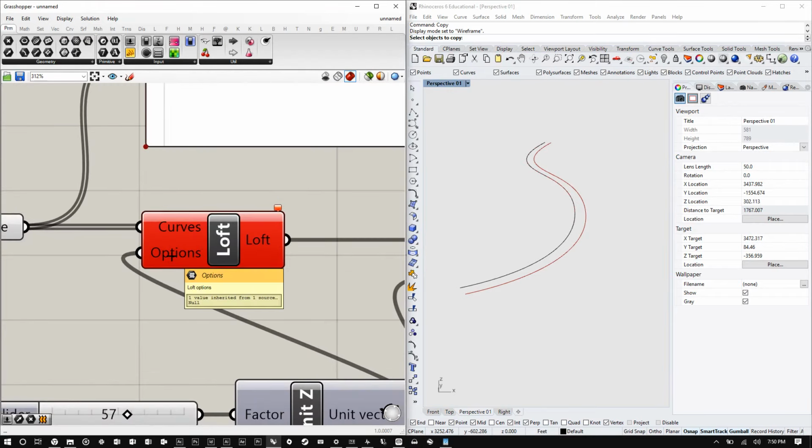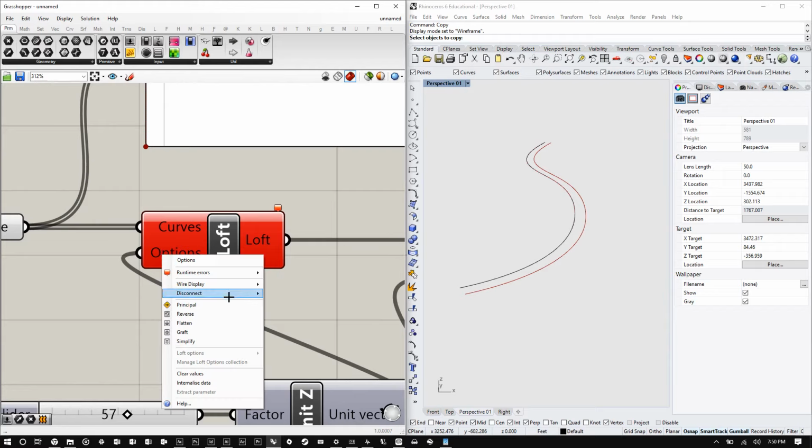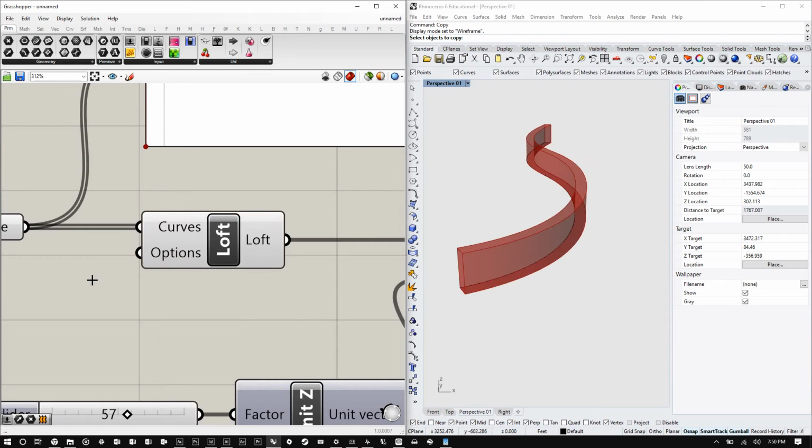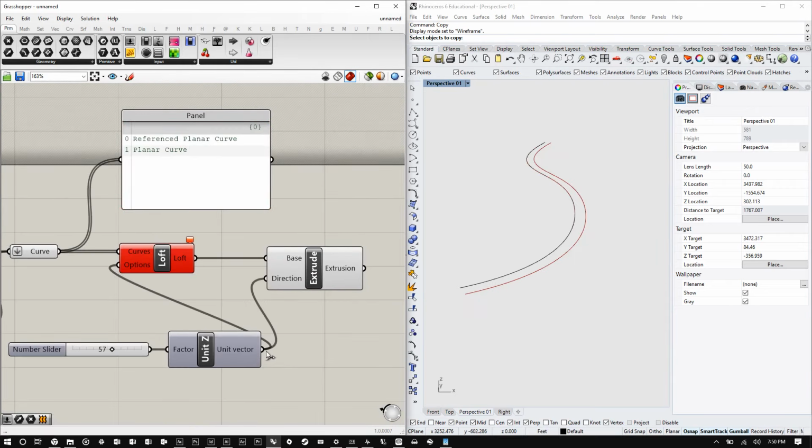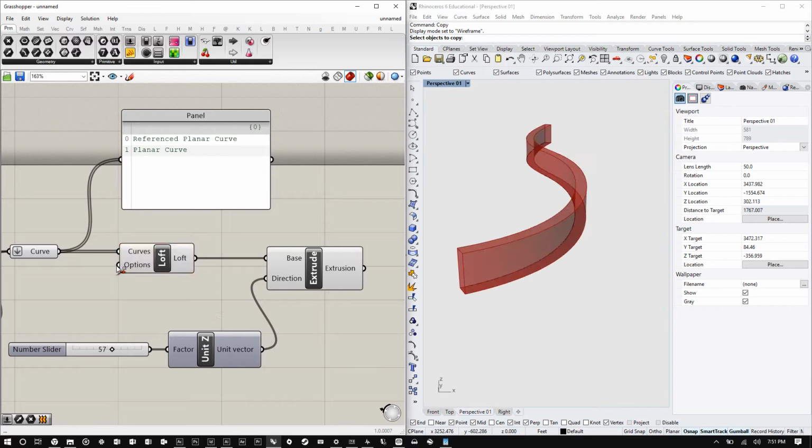So there are two ways to disconnect something that you've accidentally connected. You can either right-click on it, go over to disconnect, and select it there. Or if it's already connected, you can use Control, and so you'll see the minus guy, and you just reconnect it like that, and it'll disconnect. So those are the two ways to disconnect.